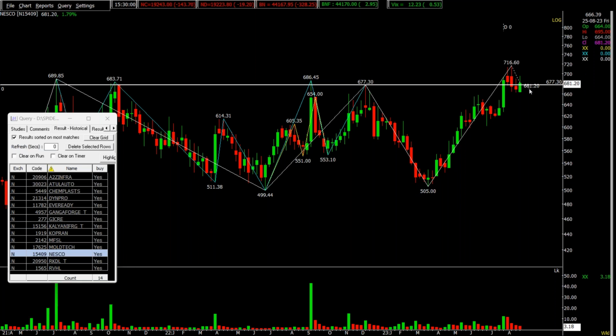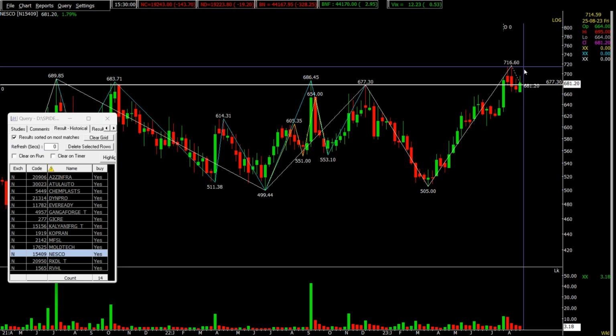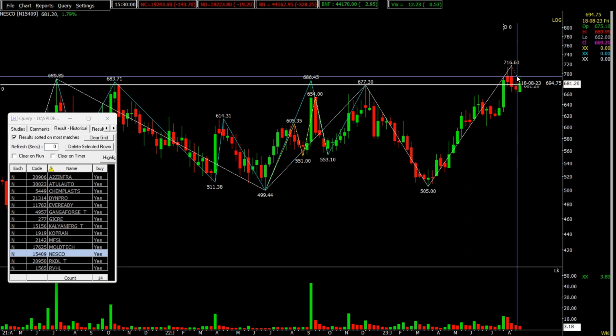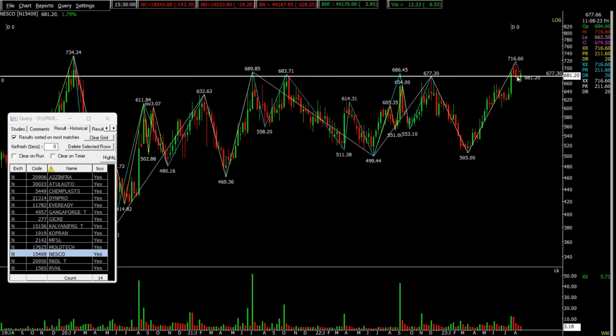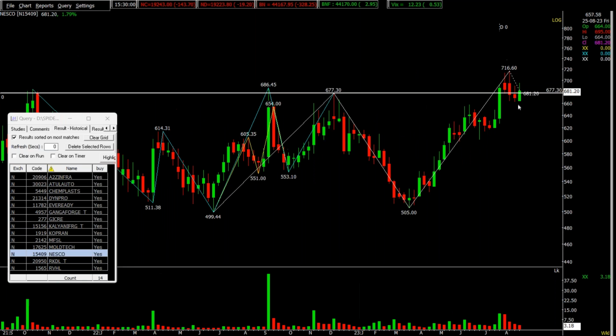So what you can do over here is wait for it to go above the high of this candle, because this slightly shows bearishness because it came down a little bit. You can see upper wicks in this candle. So you can wait for the breakout of this candle. Whenever it crosses this level, you can expect to buy this for a longer time frame, because this is a strong swing top breakout. Okay, and your stop loss could be a small stop loss of 663 in Nesco.